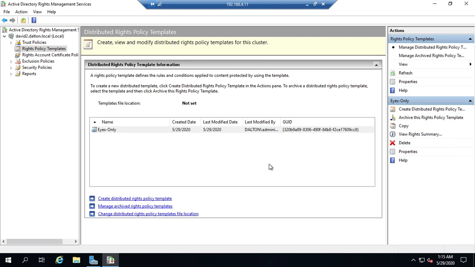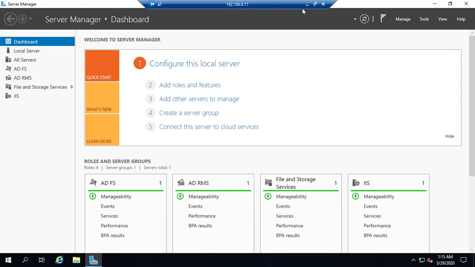Now, hopefully one of these days I'll be able to put together a larger network and demonstrate a little bit more about it from the client side. But from an admin side, this is where you're going to want to go to configure your trust policies and your rights policies and all your other policies and settings here. With this one, your rights policies being kind of the core foundation of using RMS. Okay, so that takes you through step one of configuring your RMS policies.